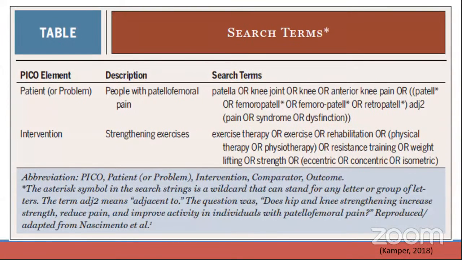So some of them just prefer patient and intervention and try to exclude comparators and outcomes. But most of the time, I would prefer to have patients, interventions, and outcomes, but exclude the comparators. It doesn't matter what else could be the comparator. If you're not so specific, you can search for it after retrieving the articles. One of the important things you should notice here, you can find an asterisk symbol at the end of certain search terms. For example, femoropatellar, followed by an asterisk. Retropatellar, followed by an asterisk. Okay, so let us see what is that.